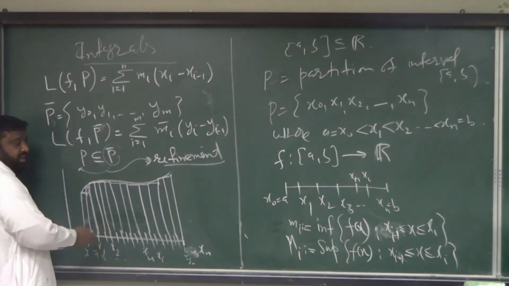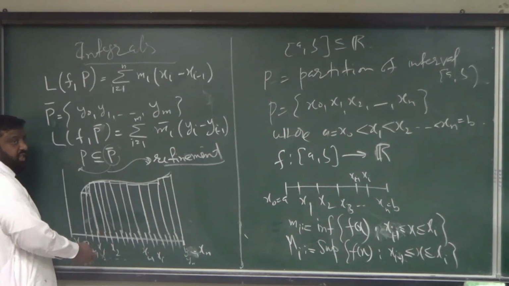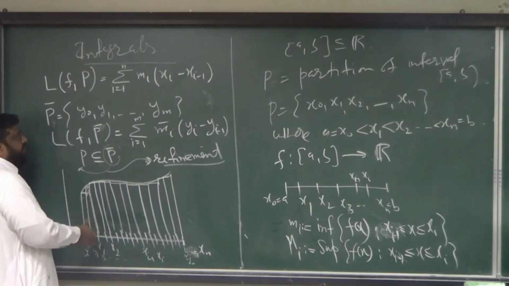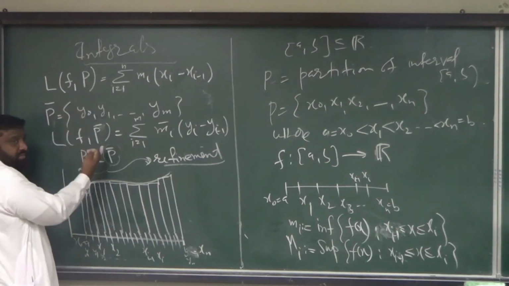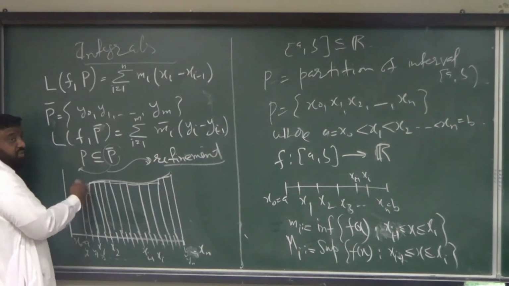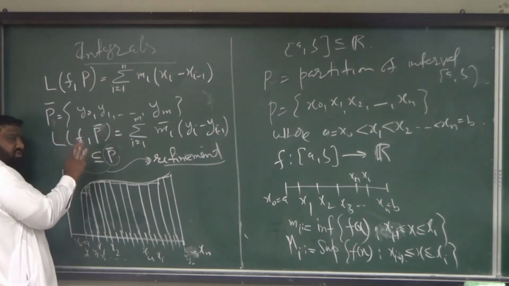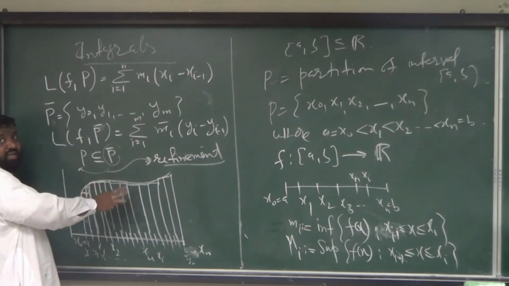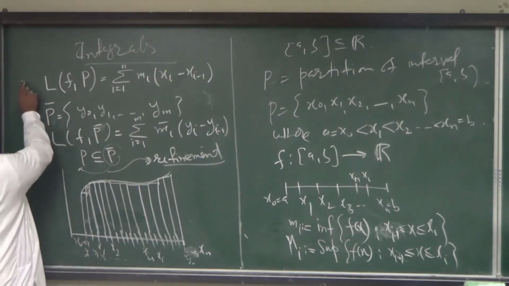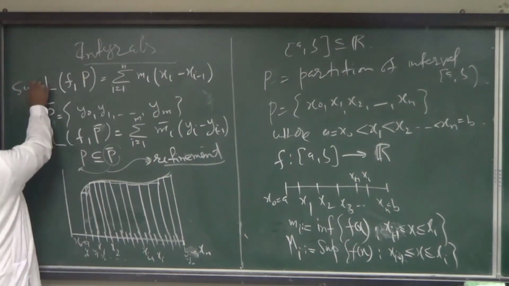I can always find one partition in such a way that if I take the lower Riemann sum of that partition, it is going to be really equal to what? The area under the curve that you want. But how can I have that partition? So the matter is basically to take the supremum of these lower Riemann sums.